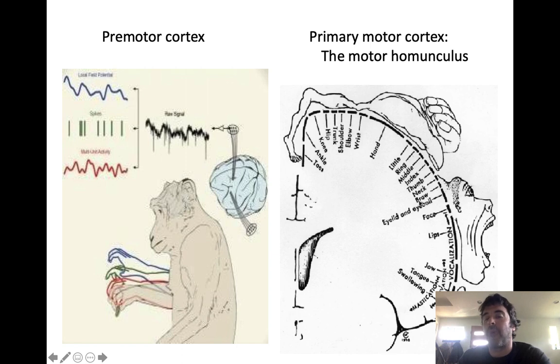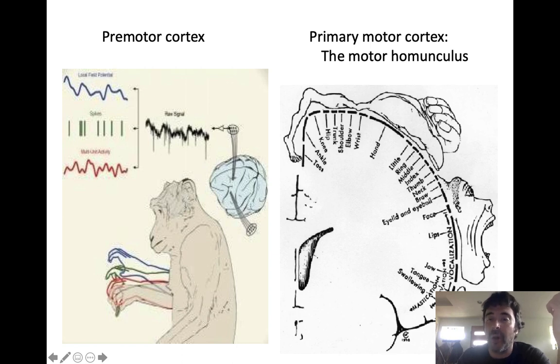Any region of the brain that has direct inputs or outputs to the body, in this case we're talking about motor outputs, will always have a little map of the body in the brain, because there needs to be a way to organize those neurons to make sure they're getting to the regions that control the specific areas of the body that they're supposed to. This little map of the body that's disproportionately represented with different structures in our body, this little map of the body in the brain is called the motor homunculus. The little map is called the homunculus.